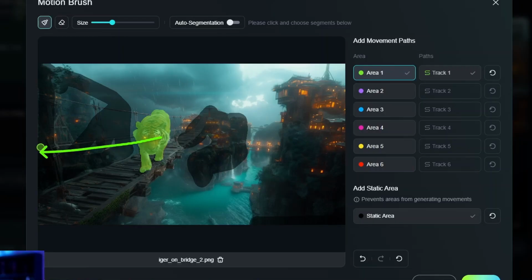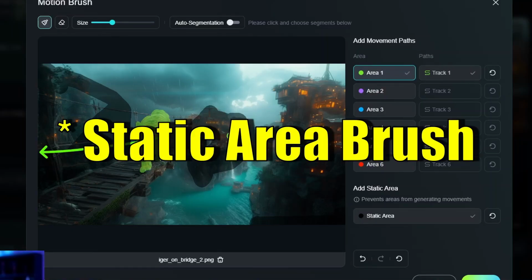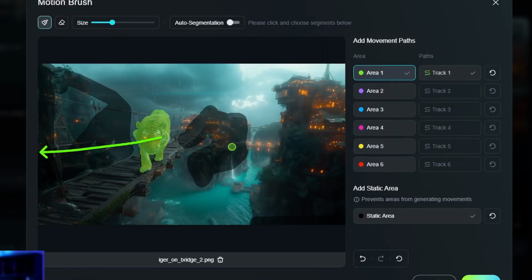I used the static area brush on general things in the background. I used it on some of this area over here in the back because I didn't want this city or village town, whatever, that's sitting on these cliffs coming out of the water, to move. I put general motion brush strokes over that because that should stay stationary.